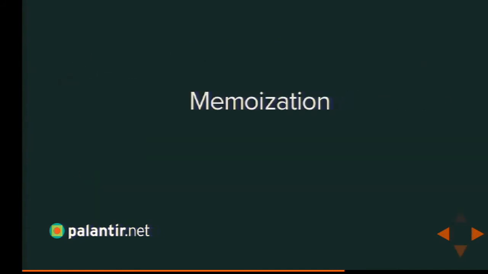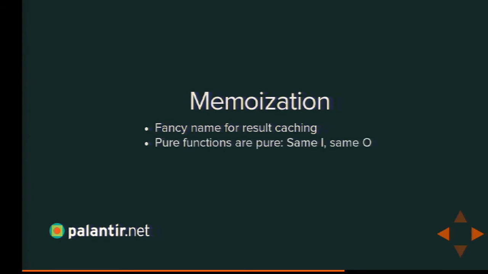Memoization is the fancy academic way of saying result caching. That's all it is. Remember, pure functions have the same input, give the same output, every time, very predictably, mathematically provable. So if you get the same input, why bother computing the output if you can just remember it from last time? Right?